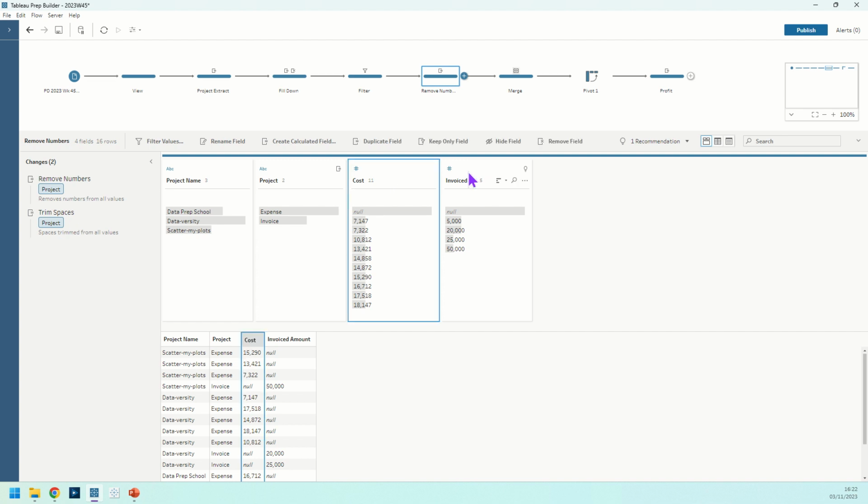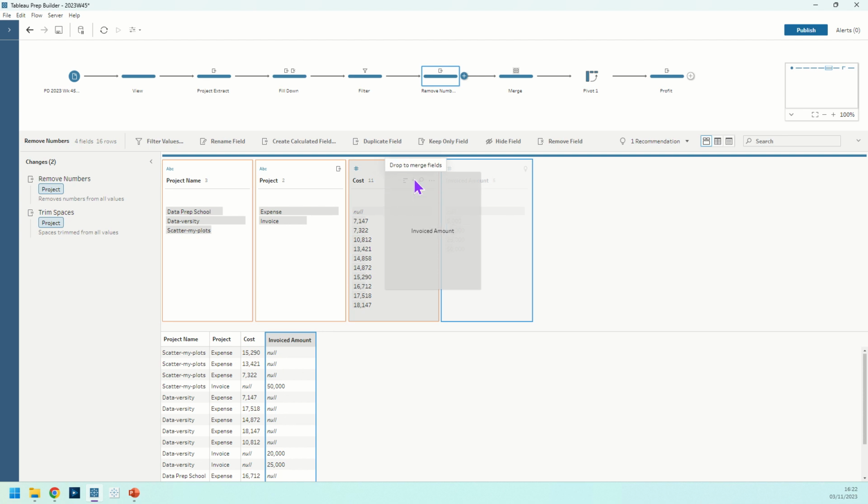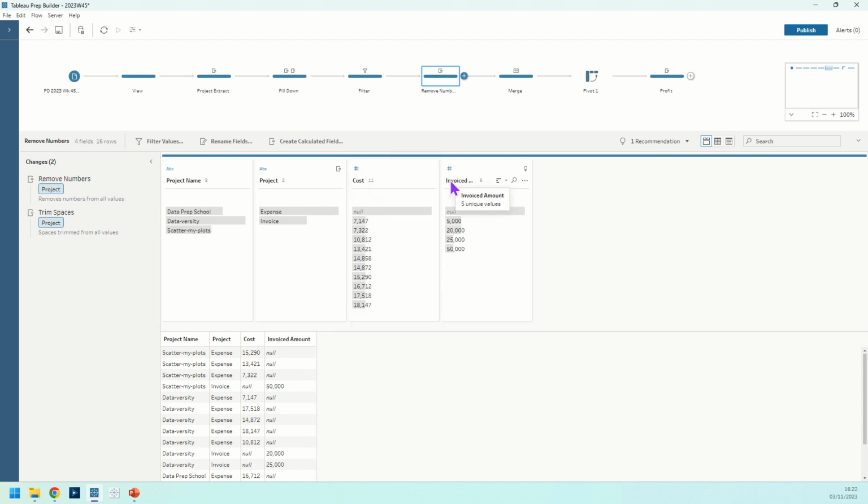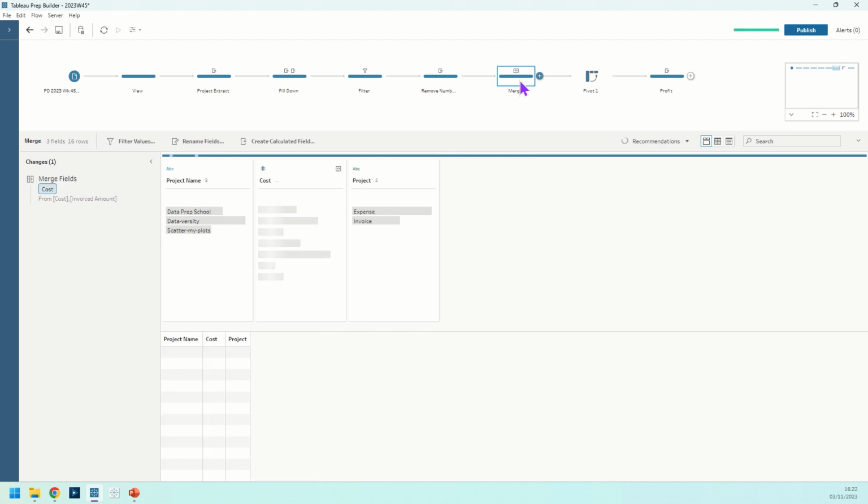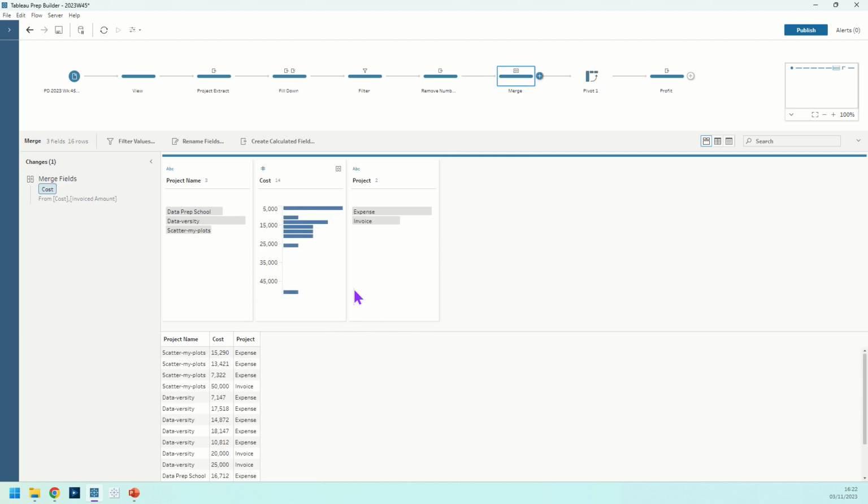So basically we want to combine these two fields, or in Prep language, merge the two fields. I pick one of them up and drop it on top of the other in order to merge those two fields together. We use merges where we have null values in one of the fields and a value in the other, so we just overwrite that null with the value. So there we go, that's what that looks like now.